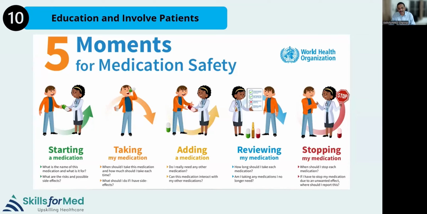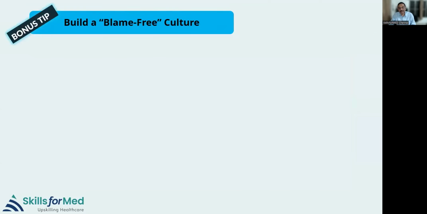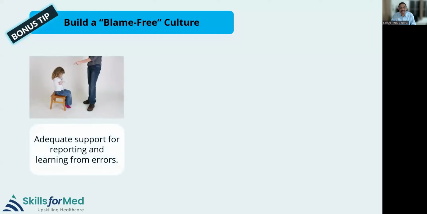So I'm going to give you a bonus 11th. As I pointed out earlier, building a blame-free culture. Very, very difficult in the Indian environment. All of us have been brought up with punishment in school. I mean, in our generation it was physical abuse. The current generation is verbal abuse. That is the only difference. But we keep getting blamed for each and every mistake we make, and this keeps on continuing in the workplace also.